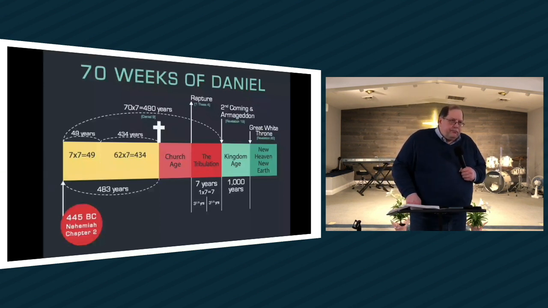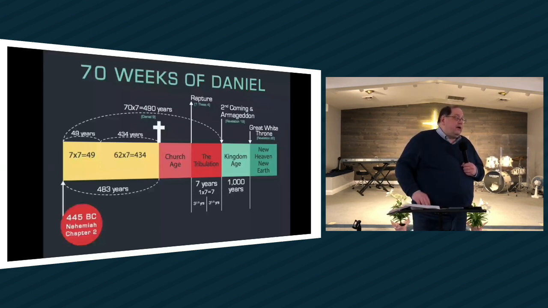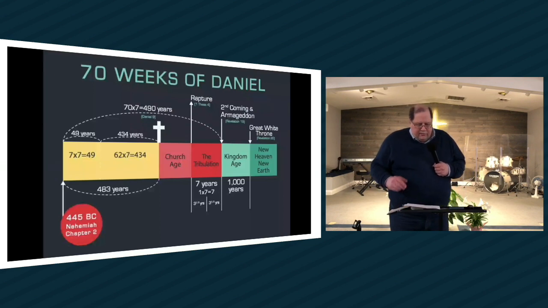Generally it's not really pinpointed in Scripture, but when you put together all the events, you have to ask yourselves, where could this take place? It's only believers that are in the Bema Judgment. The church is going to be raptured, meaning we're going to heaven at the beginning of the tribulation. So putting just things together, it seems like that's where the judgment seat is going to take place. It's going to take place in heaven during the tribulation period that's going on down here on earth, which we're not going to be part of. We're going to be in heaven being rewarded.